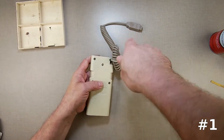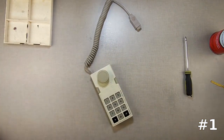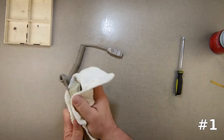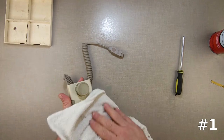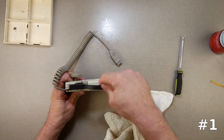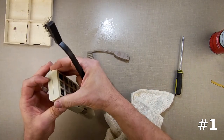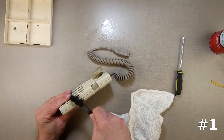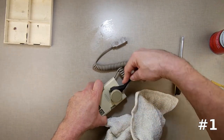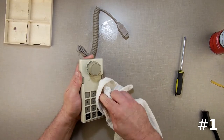So there we go, we got that. Now I'm going to take my Windex again. Windex is good because it dries relatively quick and cleans. Though if something's really dirty, don't try to rely on scrubbing it with Windex — take the thing apart and scrub it clean with soap and water. I take my plastic brush and get down into the crack here just to make sure nothing's left in there. It's got some discoloration but this one's relatively clean.